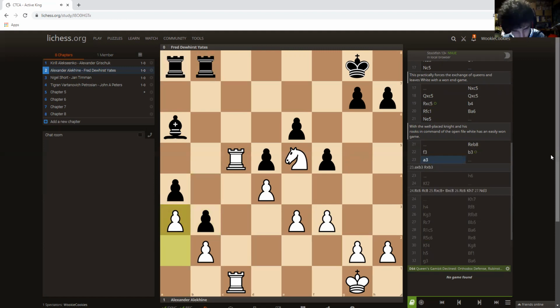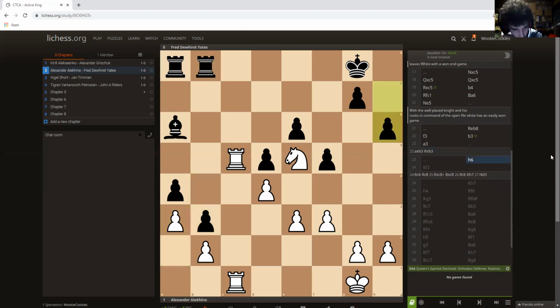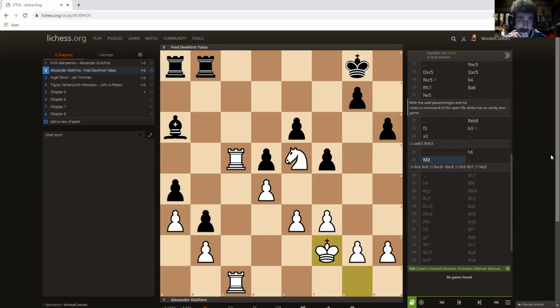H6 gets played. Black's running out of ideas. Now king d2. And this is the difference you'll see between a lot of strong players and those who are maybe not so strong. Strong players understand when their opponent can't be doing anything and they don't rush. White sees, okay, black has not really got much of a plan. If he ever starts bringing this king around, he's going to have to worry about knight checks everywhere. So he thinks, let's just improve my king, and black has very little to do.